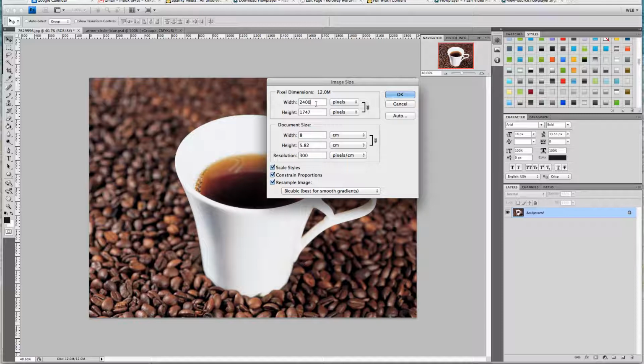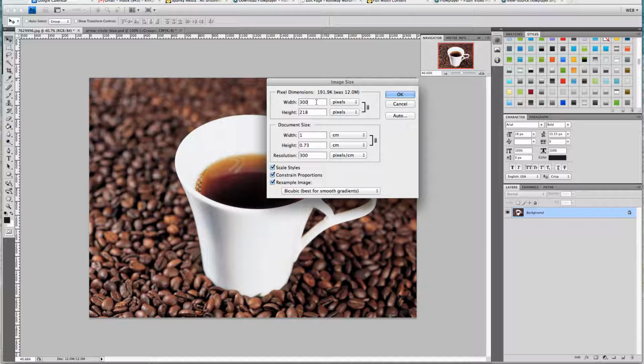So the first thing we're going to do is make this into a size that we can use in our website, and it's going to make some sense. I want this to be a reasonable size picture. It's going to take up a third of the screen, so I'm going to change that to a width of 300 pixels. You'll notice that the height has also changed because we're using the image function here.